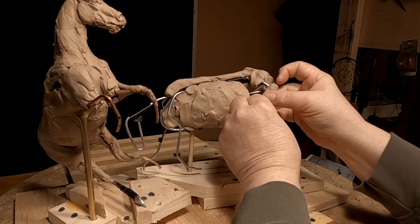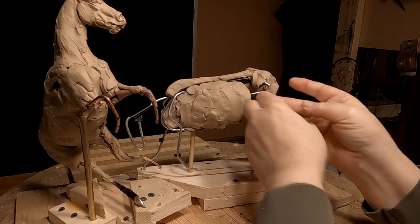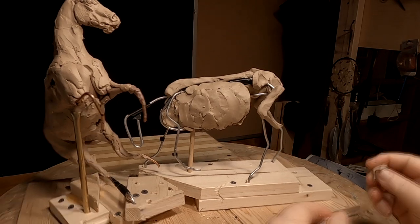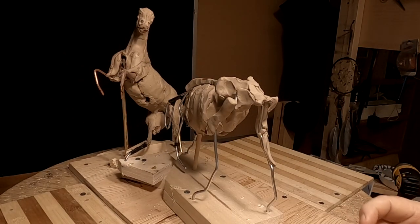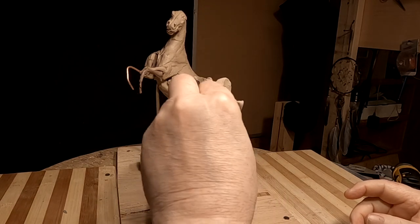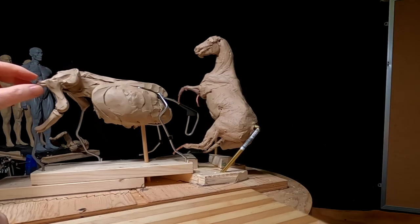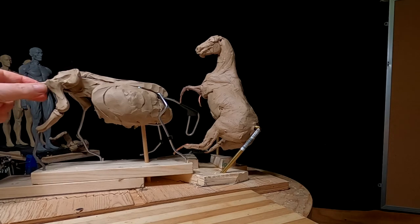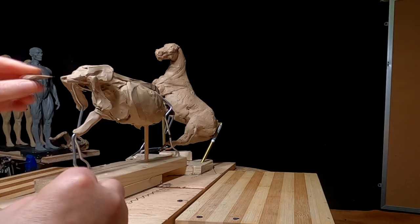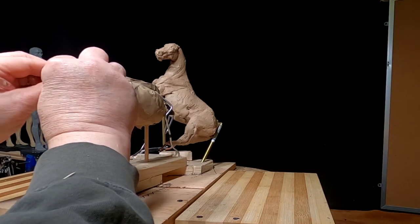So I'm working fast to try to do as much as I can before I have to quit today. There's a couple of bones that come off the back of the hip that stick out here, and it forms the butt area of the steer.